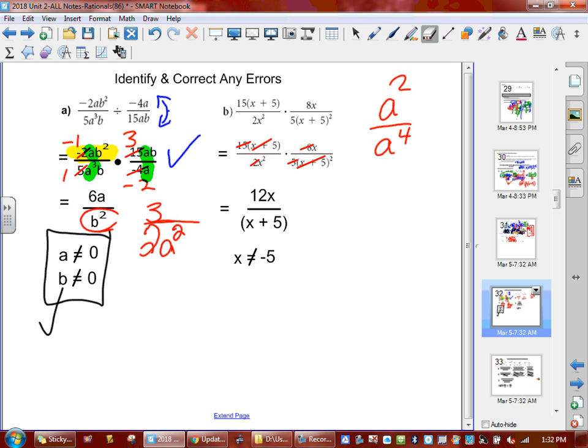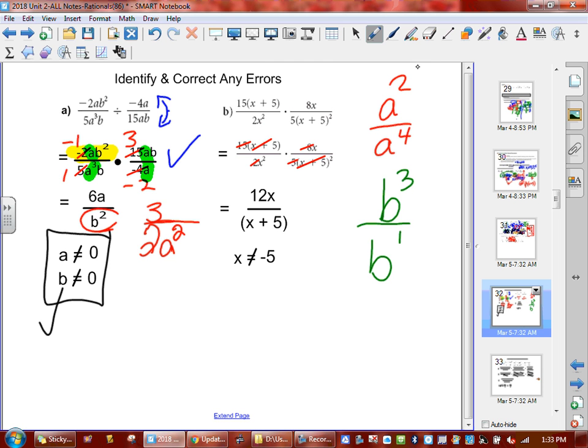There's 3 B's. So on top, I've got 2. 1 more makes 3. I have 3 B's on top. On the bottom, I have 1. So this is what we've got. B3 over B1. How many B's is that going to leave me? B squared. But where does he go? To the top, because the bigger number's on the top. So we're going to have B squared on top. So they just got the whole answer wrong. Their whole answer is just wrong.